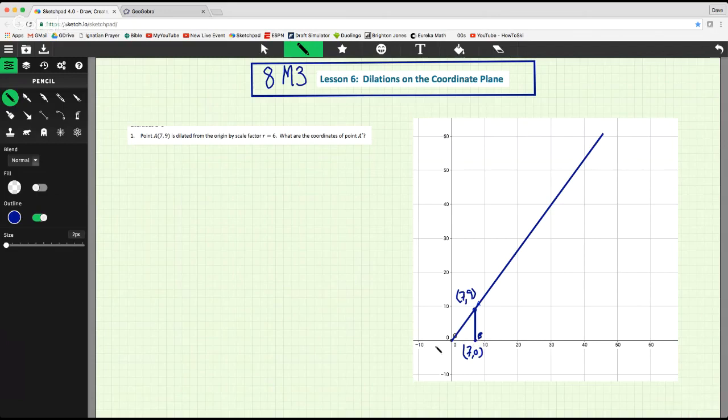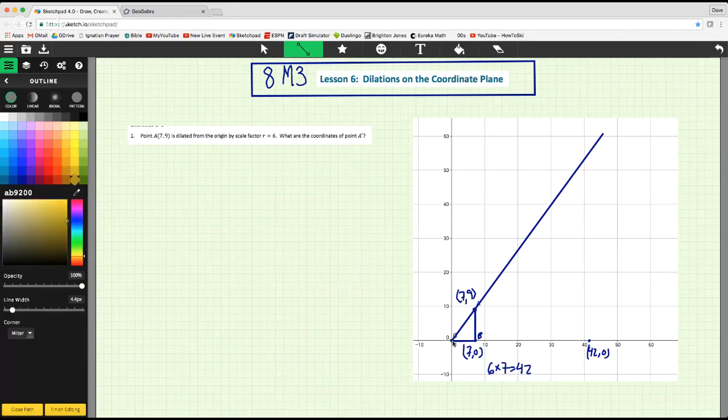Now, we dilate point B all the way out here, and then we go back and figure out what point A is, right? That's the whole trick. It's easy to dilate points along the x and the y axis. So 6 times this distance here, if this distance is 7, 6 times that is 42. Right? 6 times 7 equals 42. So this line here is 6 times further. And let's just draw that line in, like, say, yellow.